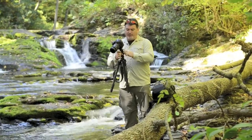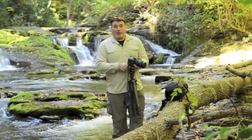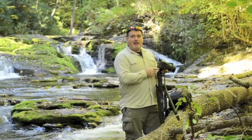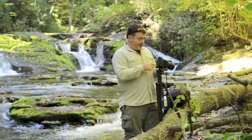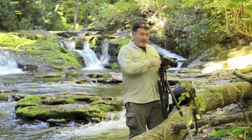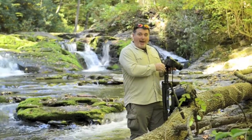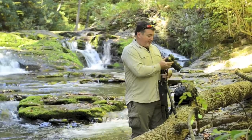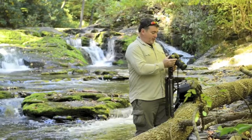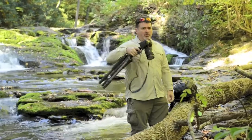And when you're doing this, something else that's really important, and I'll show you this closer in the studio, but a really cool feature of this type of tripod head is this has an Arca Swiss style plate on top of it, but it also has this safety release here. So if I release the knob, I still can't get the camera off of the plate. What I need to do is pull it out and then give it another turn. That's a safety to keep your camera from ending up in the drink, which is definitely not something you want. So really nice feature. Put the camera on, tighten it up, and it's really, really secure.